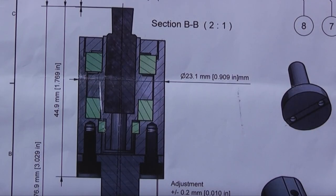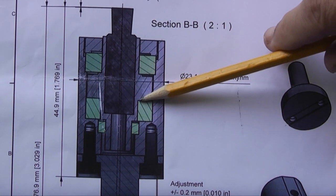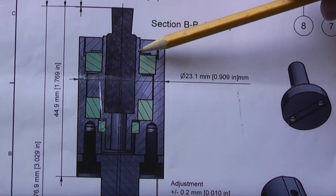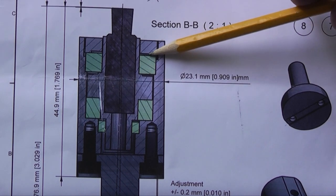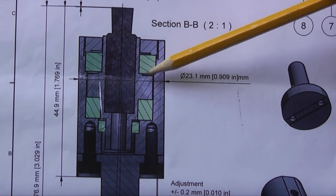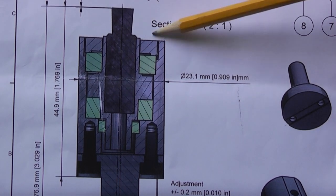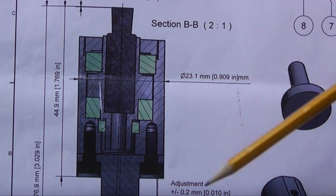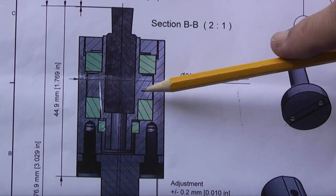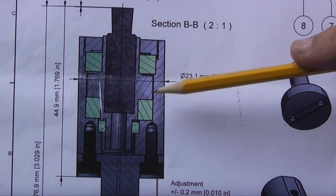So to calculate the width of the spindle in the middle, we need to put the thrust bearing in the bottom of the body and measure from the top of the thrust bearing to the top of the body, then put the radial bearing in and measure from the top of the radial bearing to the top of the body, then take the thickness of the bearing, add it to the height that we've just measured, and take that away from the first reading from the thrust bearing to the top, and it should give you the width of this.